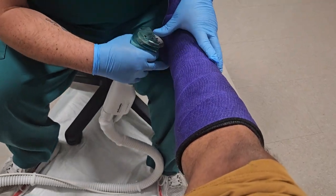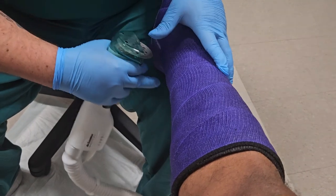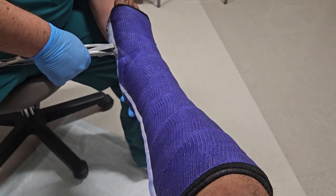Week two started off with me getting my cast removed — I'll put some of that footage on here. They use like a saw type thing, but it's not really like a rotary saw. It just vibrates back and forth. They jab it into the cast a few times, use like a rib spreader type thing to open it up and pop it off. From there I had to lay face down on the examination table, and that's when they pulled my stitches out.